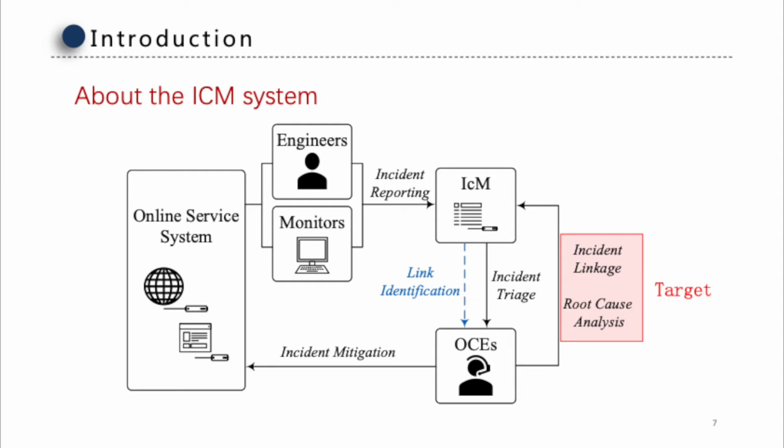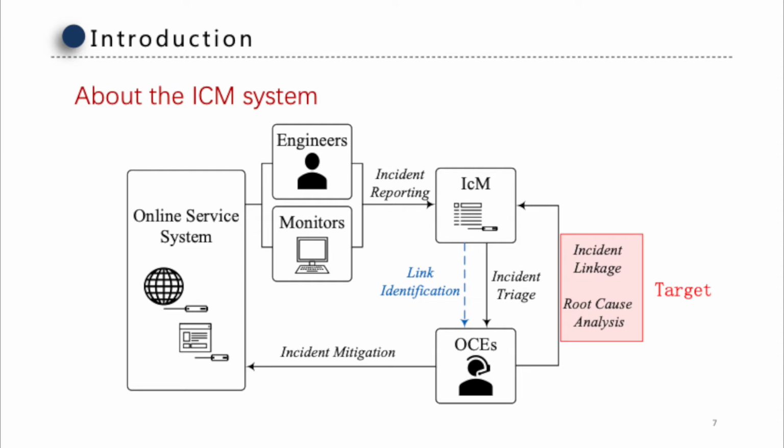After the incident is successfully mitigated, the engineers in the team conduct a post-mortem analysis on the root cause of the incident, and they also determine whether one incident should be linked to another existing incident, and label all the linked incidents accordingly, which is also known as the incident linkage step.